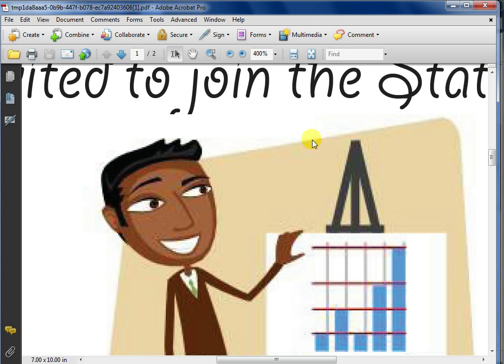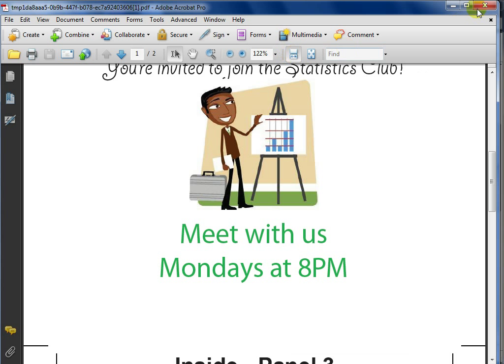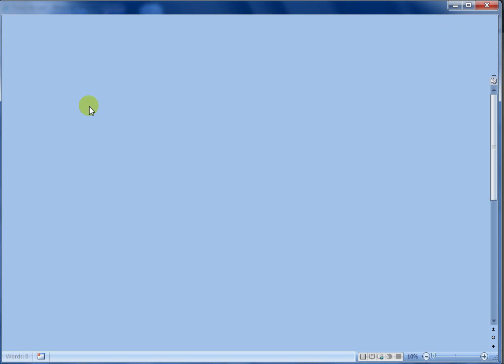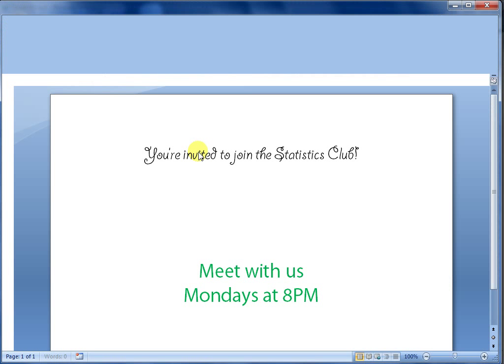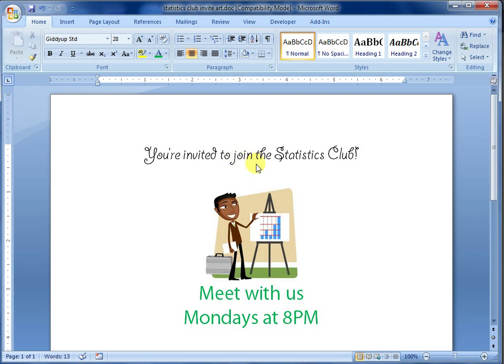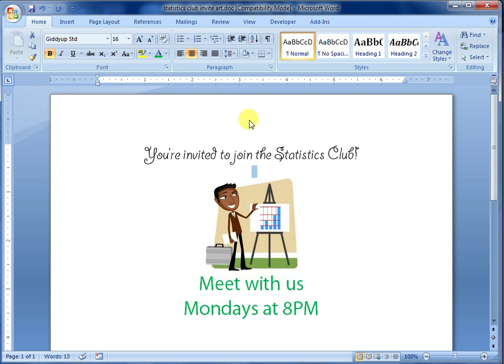Okay, now we're going to go back by closing this file to our preview in our browser here, and we're going to fix that problem with the J. So we're going to go back into Microsoft Word and open the file again. We're simply just going to put in a carriage return in here to give some more space between the line of text and the photo. If I wanted to, I could use a smaller point size here and shrink up that gap a little bit so that it looks more proportional. Now I'm going to save that, close it, and I'm going to re-upload it into the storefront.